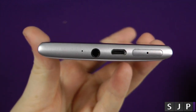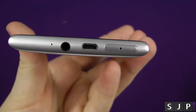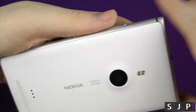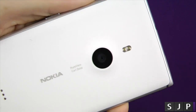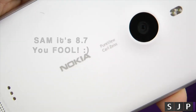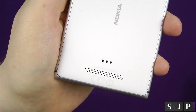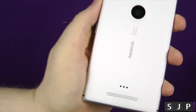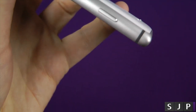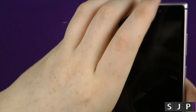Up at the top you've got your secondary microphone, your 3.5mm headphone jack, your micro USB for charging and syncing, and your SIM ejector just at the back there. Jumping onto the back - it's glorious. Dual LED flash and obviously the 8.9 megapixel PureView camera, the PureView Carl Zeiss lens, and the Nokia branding. This here is where you can get the chargeable case to stick on there to give wireless charging. You also get a speaker, and you can see it's got these two little raised nipples so when you put your phone down you can still hear it through the speaker - that's a big plus point.